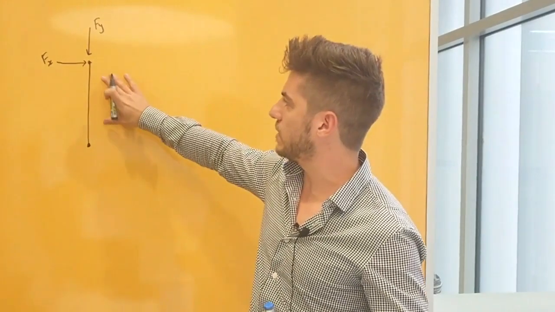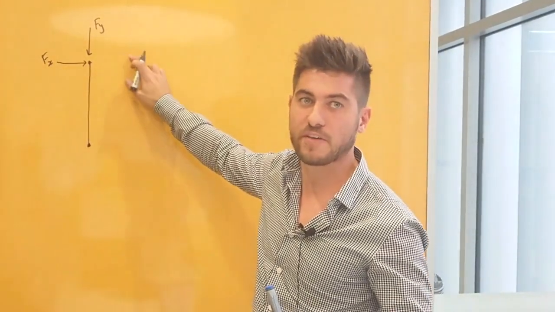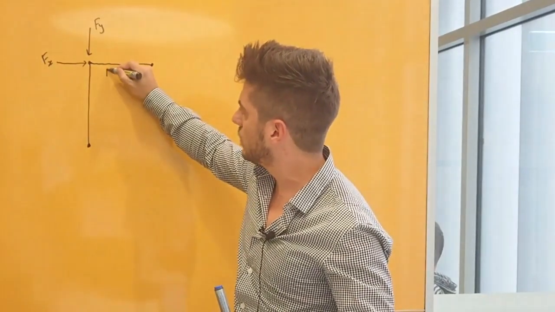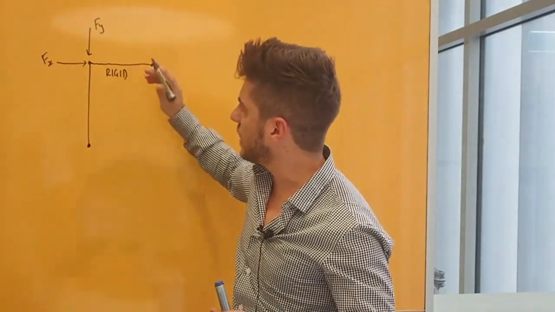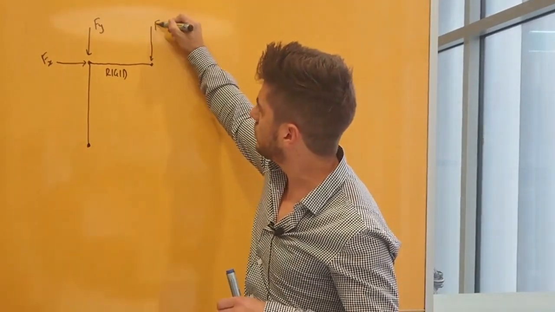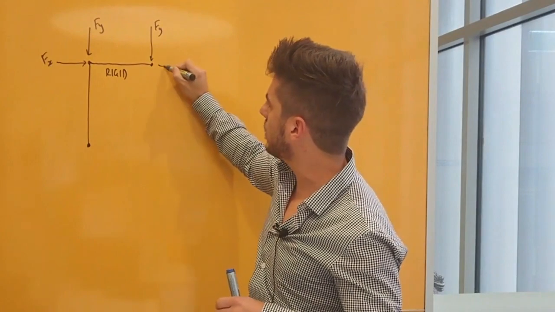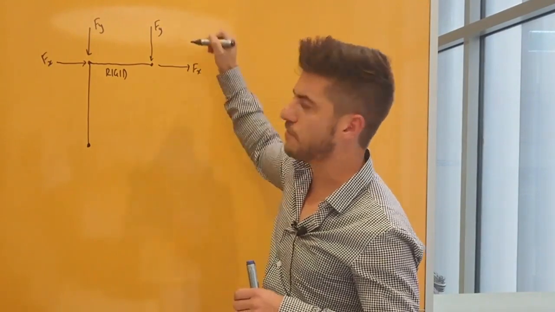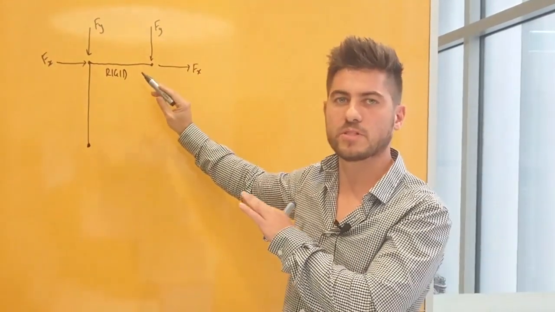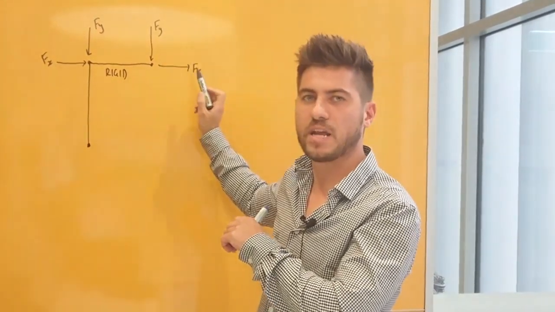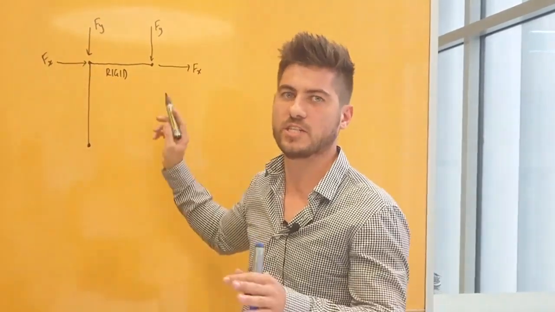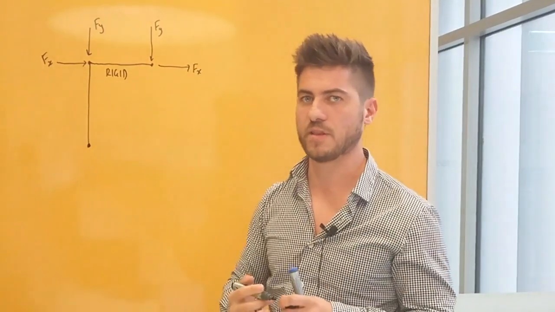So here we have a simple column with an Fy force and an Fx force, and we're going to introduce a rigid member here. So remember, this is just an infinitely stiff member, and then we're going to apply forces to the other node created here in the X and Y directions. So when we apply these forces here, because the member is infinitely stiff, all the Fy and Fx forces are transferred perfectly to this node. So there's no change in Fx or Fy or even Fz for that matter.